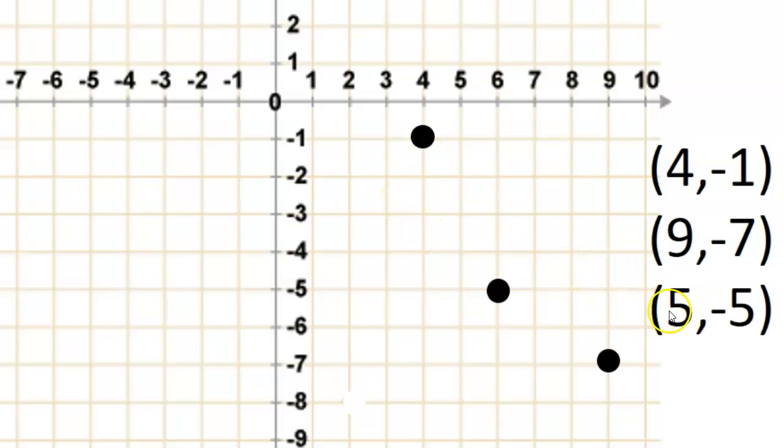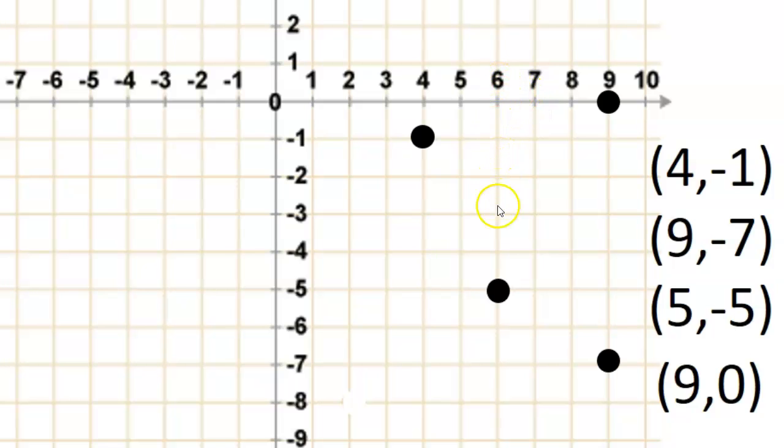This seems to be an error with that one. Ignore that one. 9 to the right, and no y movement, so that's 9, 0. Good. Alright, so notice with all of these coordinates, because you're moving to the right, the x-coordinate is positive. And because you're moving down, the y-coordinate is negative, except in the case of this 9, 0. There's no y movement.